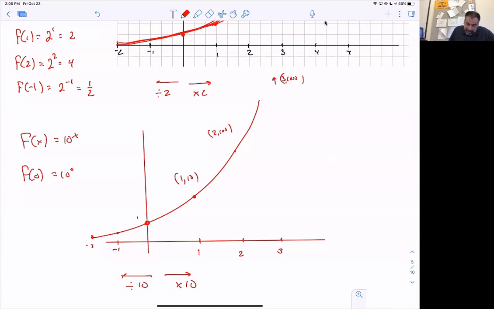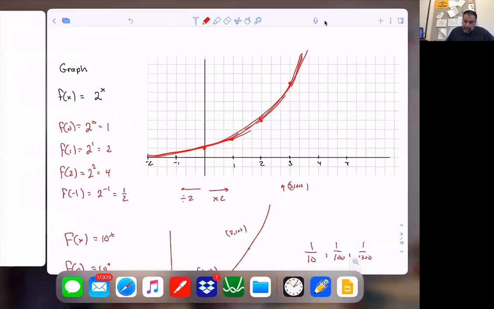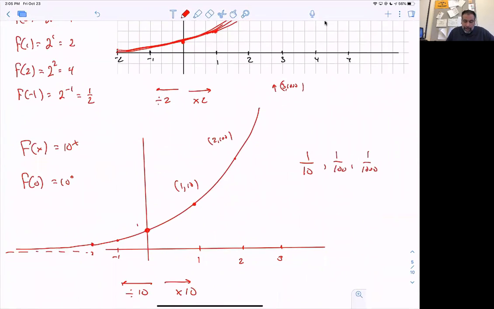We're definitely going to have a horizontal asymptote as we go this way, because we're never going to equal 0. We're always going to have a little fraction left, but it's always going to be 1 over 10, and then 1 over 100, 1 over 1000. And you can see we're always going to have some little part of this fraction left, but it's getting closer and closer and closer to 0 the entire time. So again, these two shapes actually are the same. The only difference is the scaling of it, okay, the scaling of it.